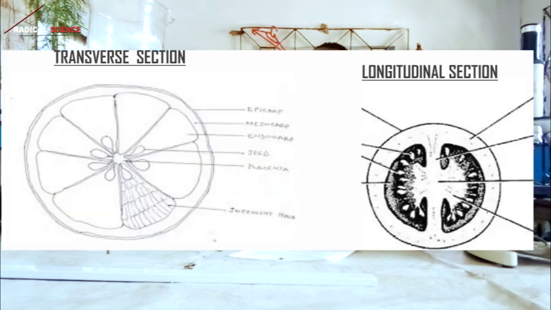Now, in a case where they ask you to draw a transverse section, this is a transverse view of this specimen here, while this is the longitudinal section, which is the longitudinal view of this specimen. So if you are asked to draw a transverse section of, for example, a tomato, which is on the board here, or let's say an orange, this is the transverse section, which is number 1. In case you are asked to draw the longitudinal section of a fruit, this is how the view will appear.